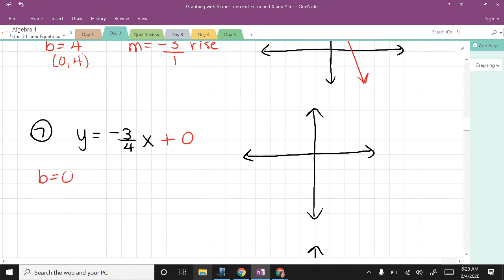Okay? Now what does that mean, B equals 0? It's the origin. That's right. So it's at 0, 0 on the y-axis. So this one, your y-intercept is the origin. Does that make sense? So if it doesn't have a B, that means your y-intercept is the origin. What's my slope? Negative 3/4. So I start at my origin this time and go where? Down 3, and to the right, how many? 4. Down 3 and always run right, so your graph won't be wrong.